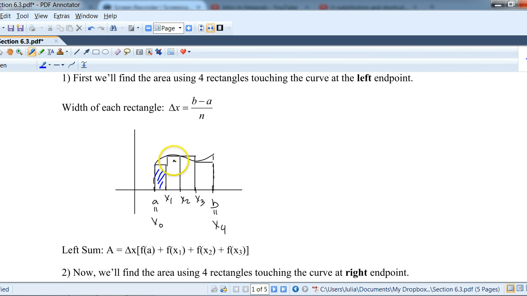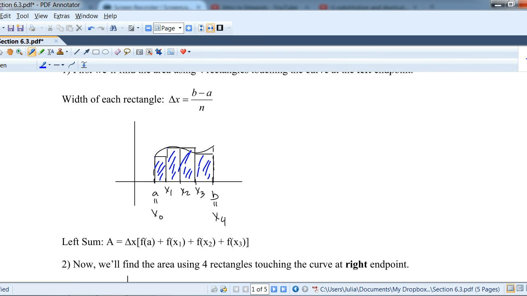So here's the first rectangle, and the next one, and then the next one, and then the last one. So you'll notice it's not quite the area under the curve. You'll notice some of the white spaces. You'll notice one of the rectangles sticking out. So just keep in mind, it's just an approximation. It's not as good as the integral, because that's actually the limit as n goes to infinity. But that's how you get the idea of how to actually do it.